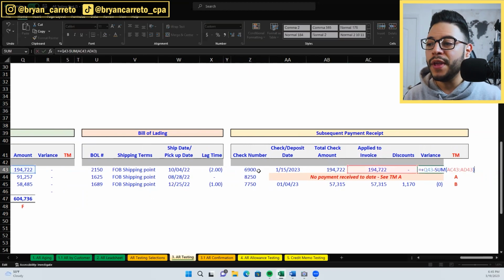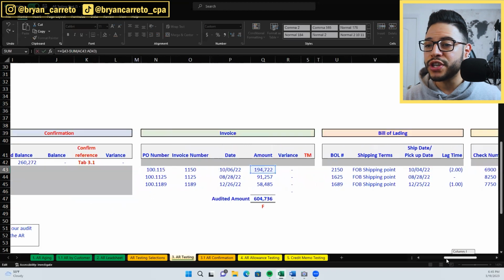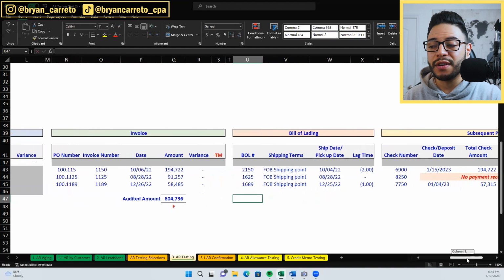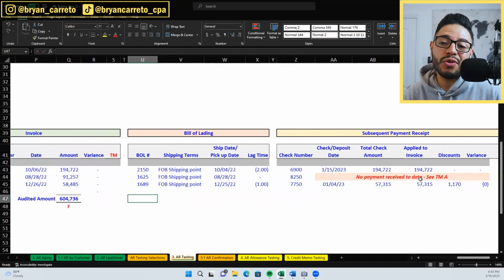There was no discount. So the variance, we always have to check, okay, did the payment also agree to the invoice amount? Because do we have any reserve amounts we need to be worrying about? Is there an allowance that the client should be recording? If they give us a material amount of discounts as of year end, then do we have an allowance that we need to worry about here? Always be thinking about this. When things don't reconcile directly back to what they're recording, automatically your auditor hat should be telling you, hey, is there something going on here that I should probably be concerned about?